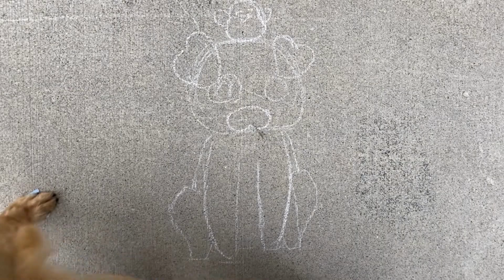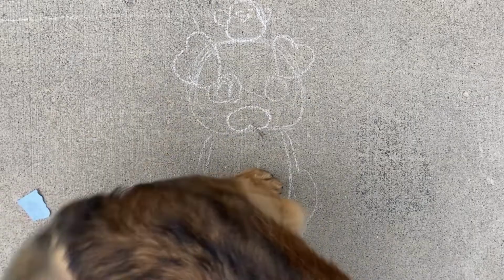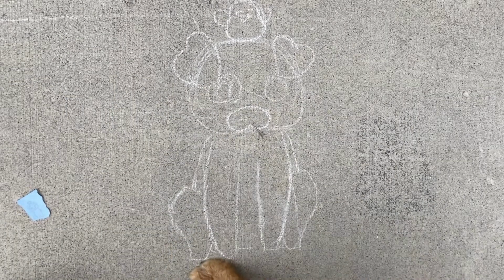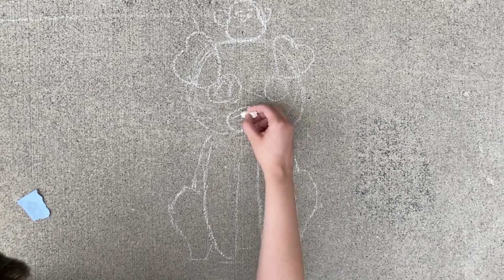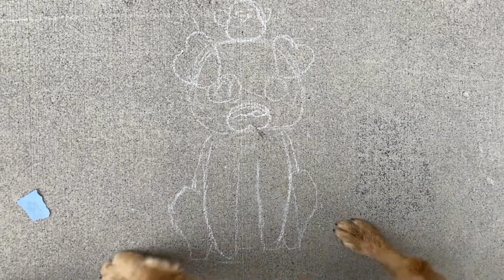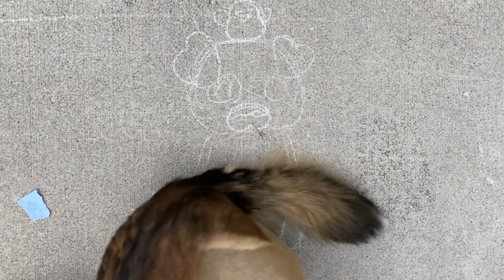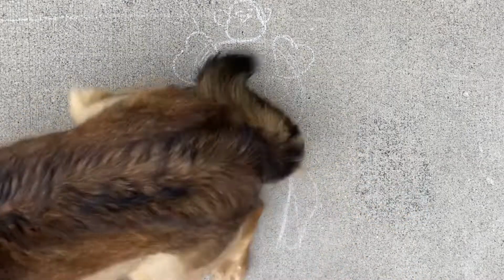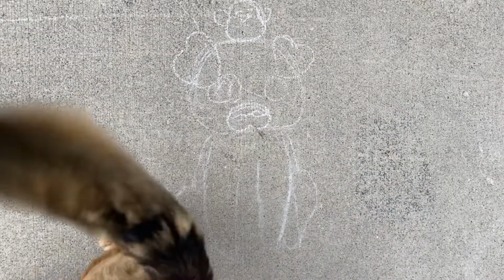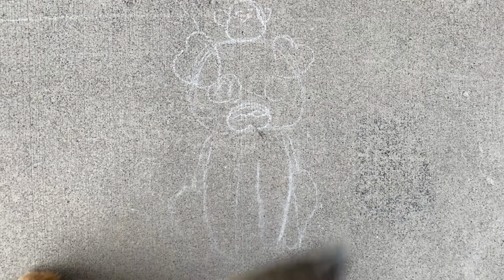This is Derby. She's my neighbor's dog. She's just so sweet, and she came up to say hi, so I had to pet her for a minute. Derby sat on my drawing here and kind of messed it up a little bit. Also, don't ask me why she's shaved like that. I don't know. It's the weirdest thing ever. I don't know why they did that to her. It looks really bad, but you know, whatever.